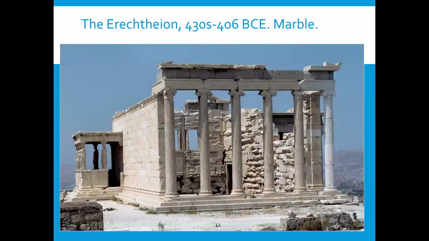And then lastly, let's talk about the Erechtheion. It replaced the old temple of Athena that the Persians burned down. And that one had an old wooden cult statue. But they also used it to worship other deities related to the city. There were two old kings of the city that were raised to demigod status, and their tombs are located at the Erechtheion, as well as Poseidon.